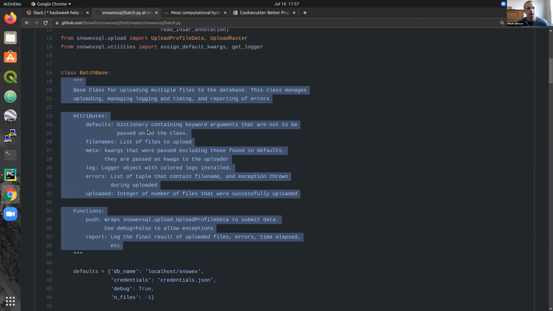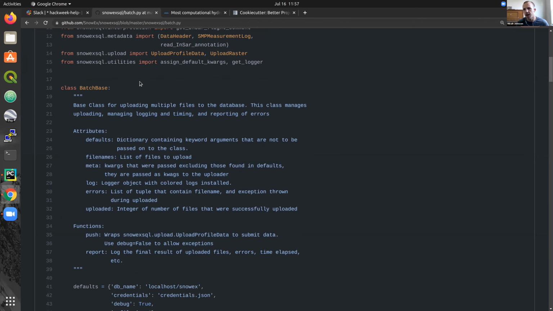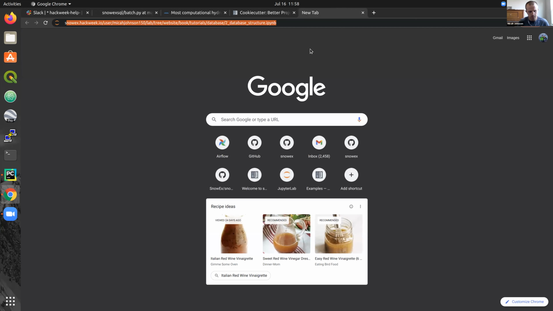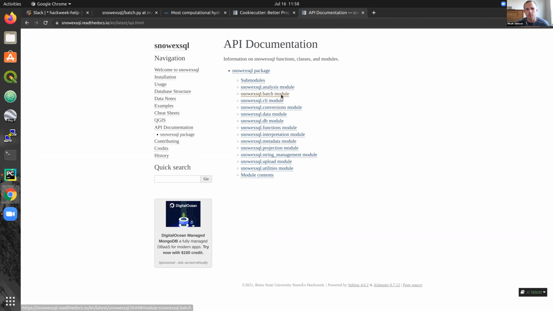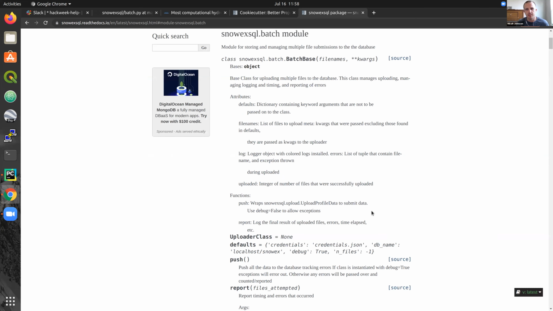A lot of times I see people want to put stuff up here at the top in comments, and that won't always get generated correctly if you don't have it formatted in the way that Sphinx and Read the Docs want to see. But what this ends up looking like, if I go to my Read the Docs, you can see my API documentation, and that's just a reference to all the code that's documented from those docstrings that you saw in that function there. So I can go here and go to my batch module. And then right here, I can see that same text formatted and put into a way here.